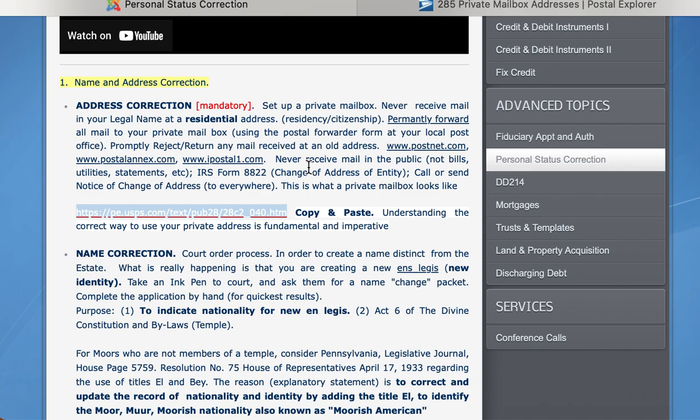And once you have that set up, put in permanent mail forwarders for any address in the public where you may have received mail, where you might be receiving mail, and reject any mail moving forward. And you have to tell your family and the other people that live at an address where you live. You have to put them on the same protocol. Once you put in your permanent mail forwarder to your private mail address, after that, when they receive mail, you reject it. And not just reject it, you make sure that it is sent back to the post office.